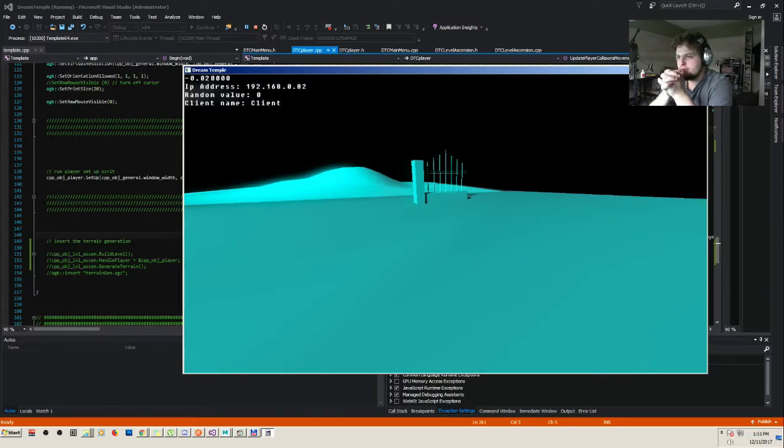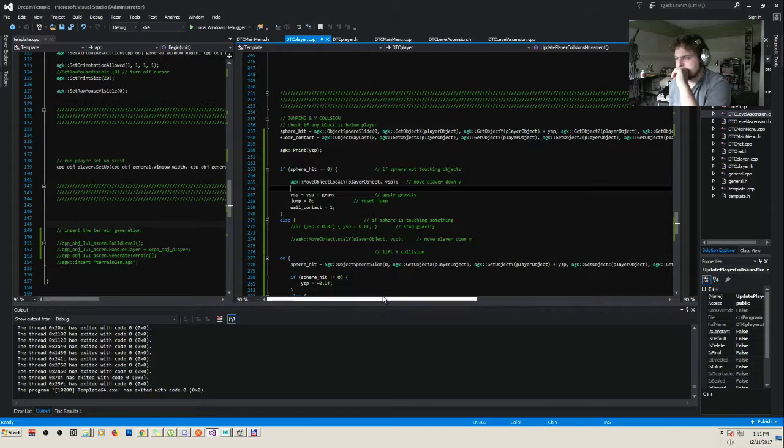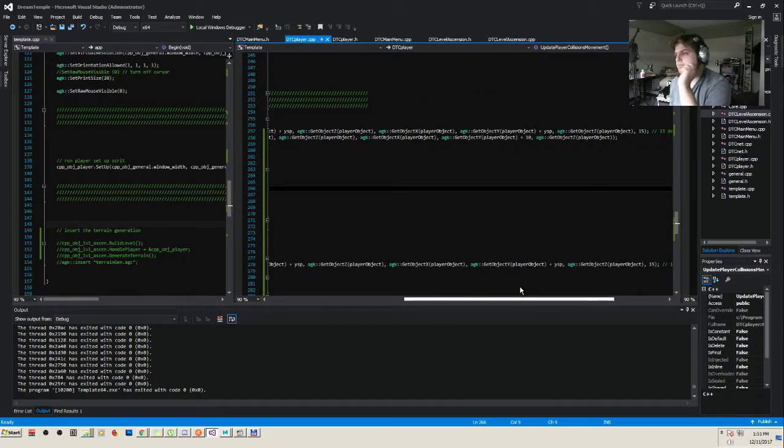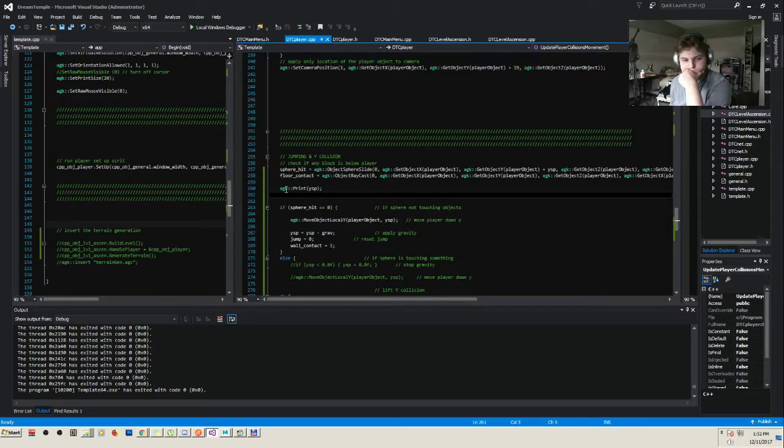I need to completely rethink the Y collisions. Because right now there's a whole bunch of tossing going on between, okay. Object sphere slide.